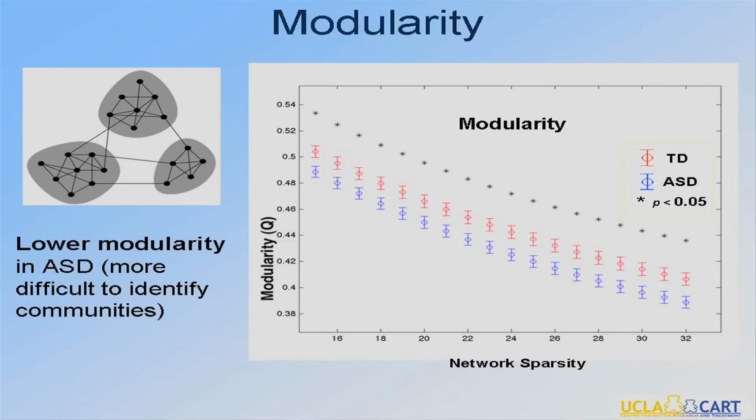And when we talk about modularity, the extent to which different areas work together in these small little clusters, and the extent to which they're separated from one another with very quick and efficient connections, we find lower modularity in autism and higher modularity in typically developing kids. So these are kids who are more in the 8 and older range, but this is something that we can also begin now to study in younger children and hopefully look at the whole development of this modularity of function and the communication of function.